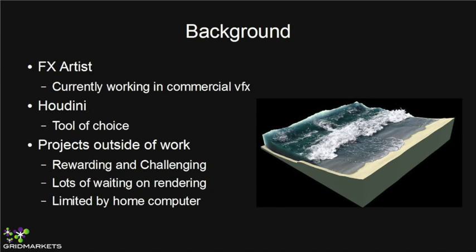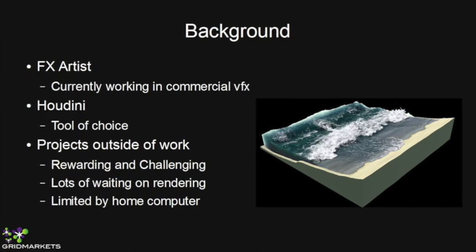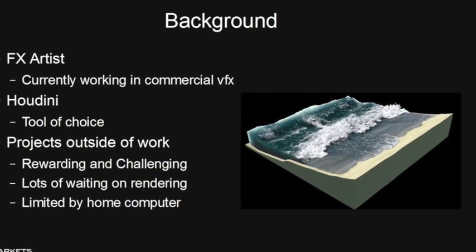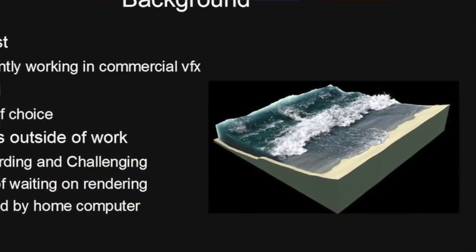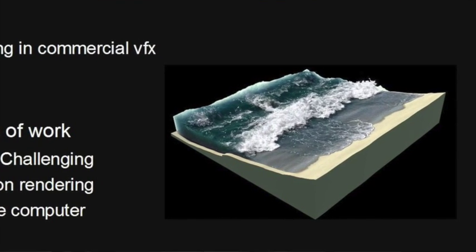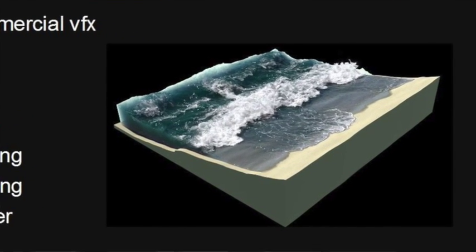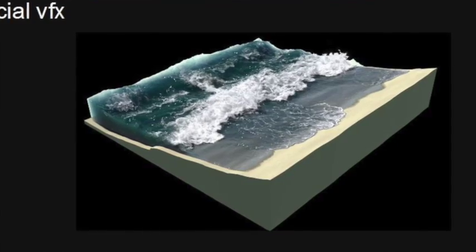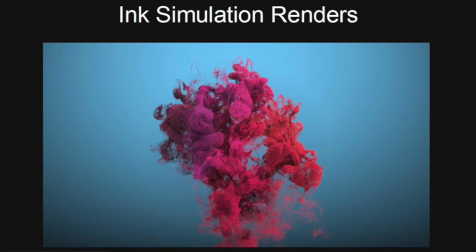And besides doing just normal commercial work, I also enjoy working on things outside of work. The image you can see here, the fluid tank, that was a good, fun project. The only downside though is it took over a week to render. So I've really been enjoying using GridMarkets for cloud rendering because you can really speed up your workflows. So I'm going to get right into the actual ink simulations and renders.